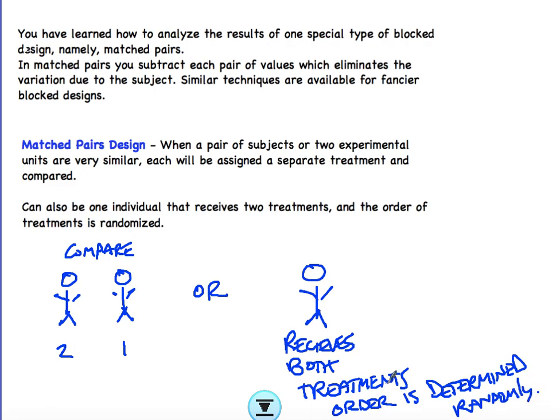And we have to do that randomly because what if treatment 1 somehow affects treatment 2, or vice versa? So we want to randomly assign those treatments to avoid any of that. And nothing else from that page.